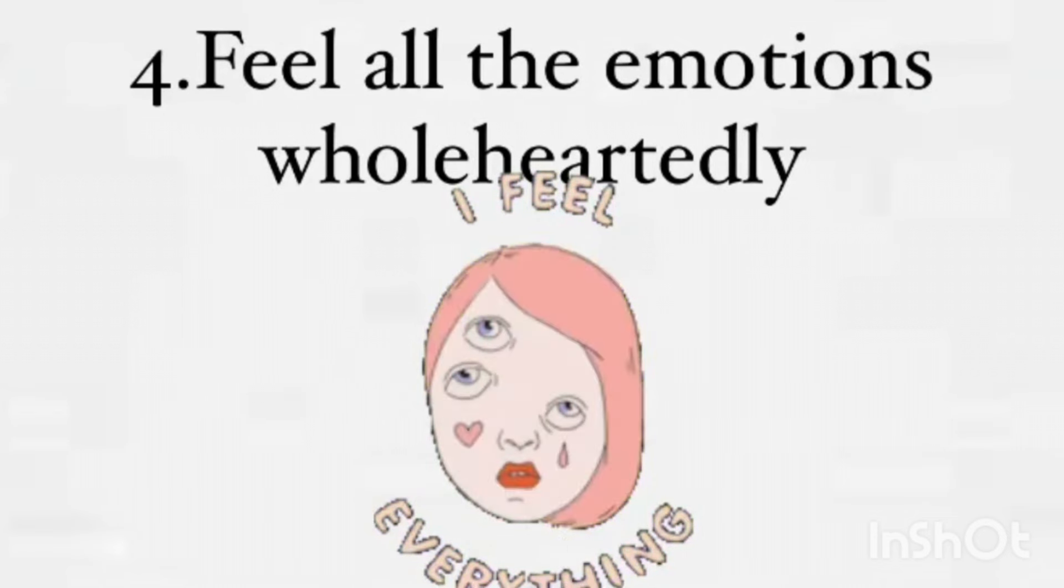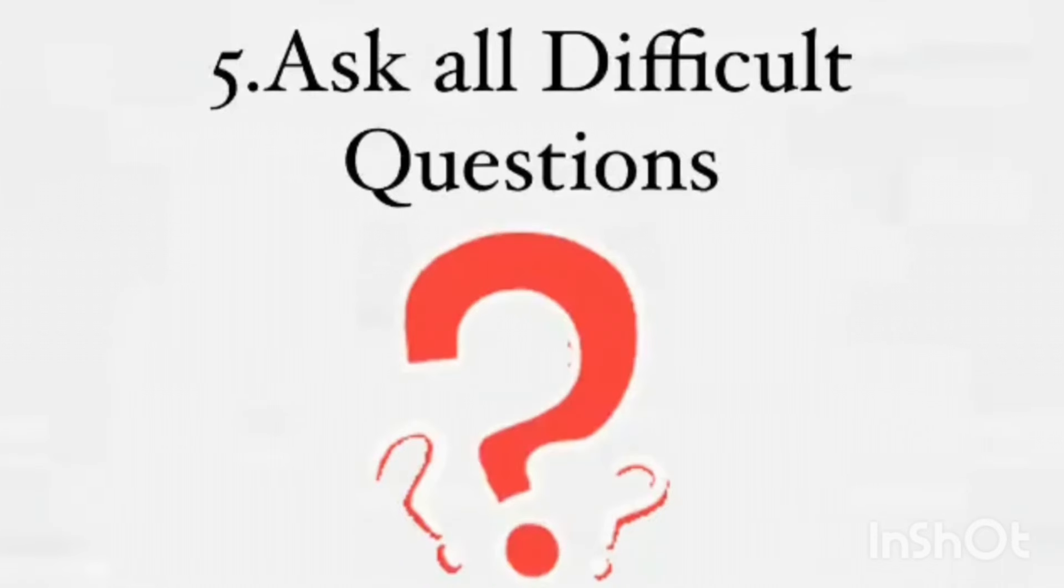Ask all the critical and difficult questions. You would have to carry out this step during the self-introspection stage. When you evaluate your relationship with your partner, critically look at things and determine precisely how well the relationship has fared before now. Ask all the questions you need to answer, including determining whether or not your friend has prioritized you as much as you have prioritized them, have they made compromises at specific points for the relationship to keep blooming, or is it only you that made all the efforts. After this session of questions and answers, if you find out that the relationship has been one-sided, you may want to consider moving on quickly.